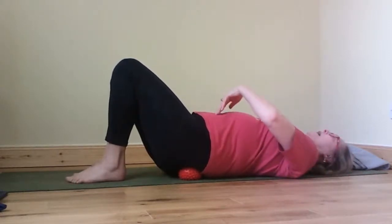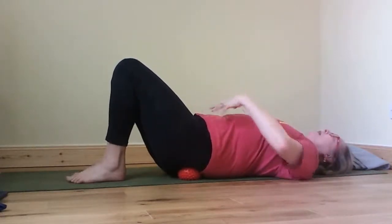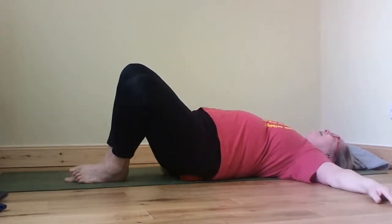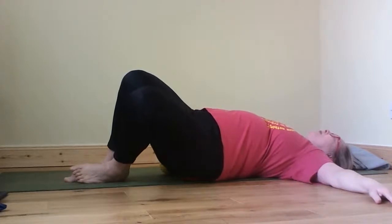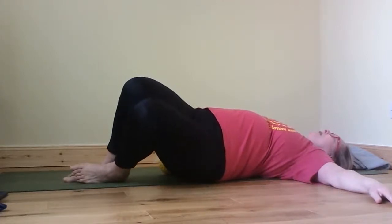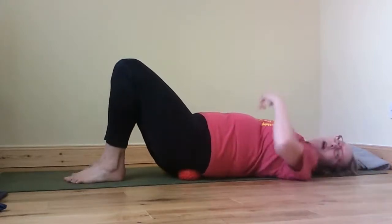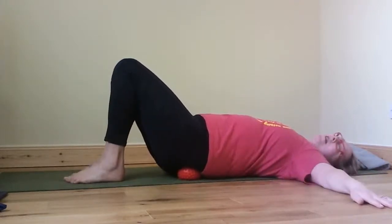And then pull your belly in, contract in through the navel. And as you breathe out, just roll to the side. And go as far as you feel comfortable the first time. Take an in-breath, pull your belly in, squeeze your thighs together and come up. And repeat the other way. So we're just going from side to side.